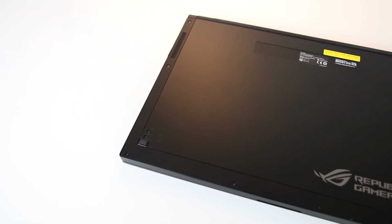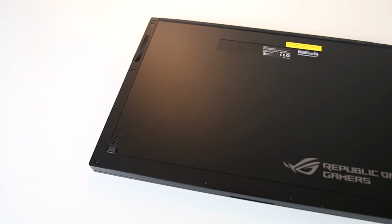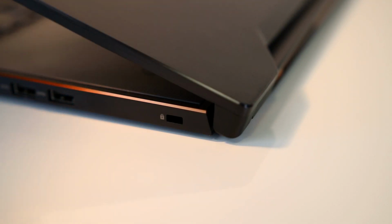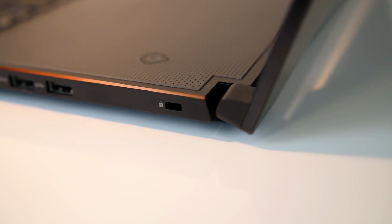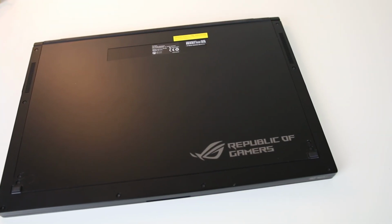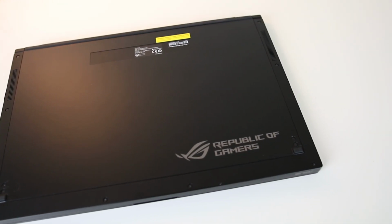Underneath I was a little surprised to find a complete lack of air intake vents. Basically, they're not needed, as the base of the laptop sits against the desk, and when in use it will create its own space for airflow. There's also some rubber feet which do a good job at stopping the laptop from moving around while in use.